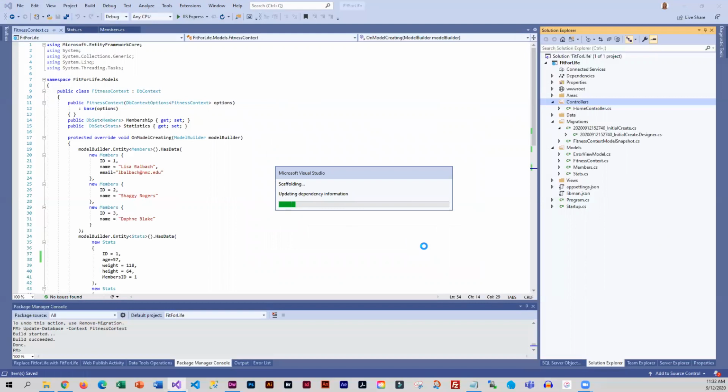And at this point, what it's doing is it is generating the controller and it's going to generate all of the views, which is awesome. Huge time saver.